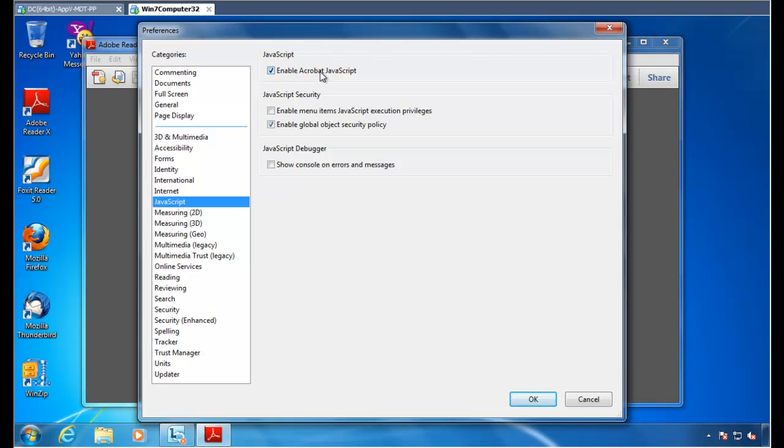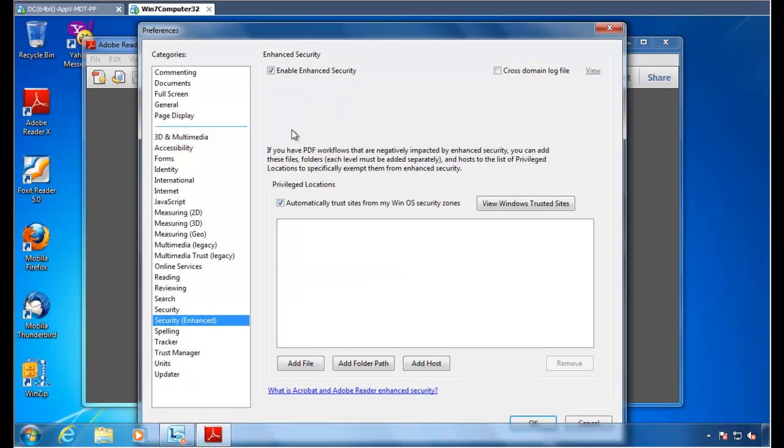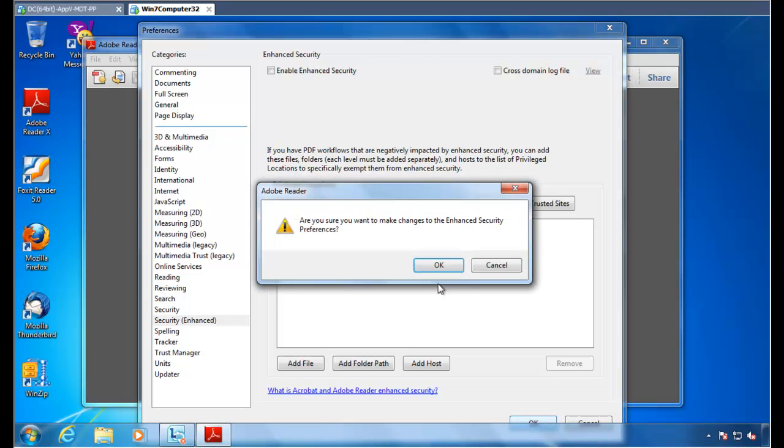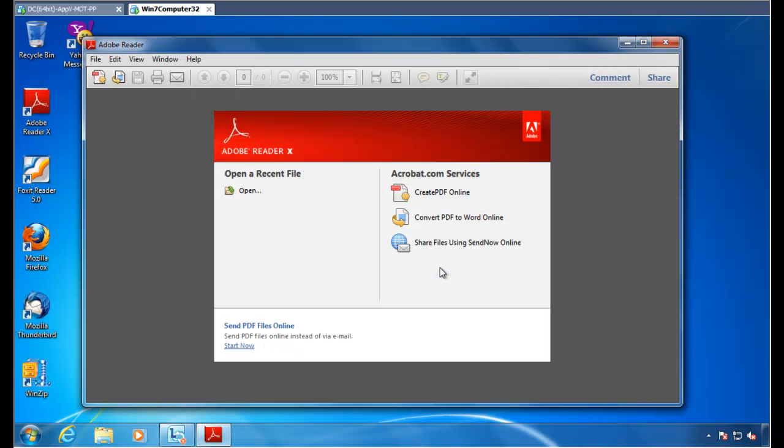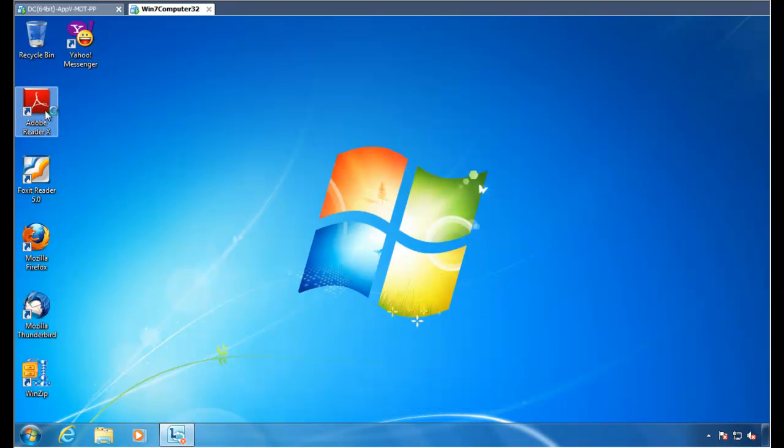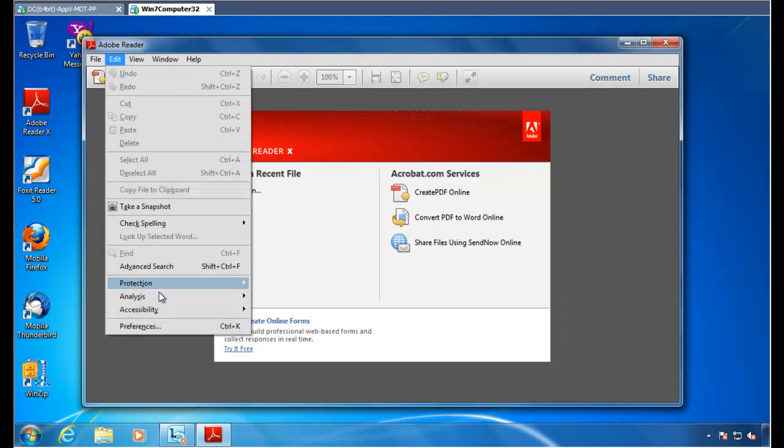Sure, it'd be great if you could tell all the users to uncheck that checkbox, but how can you be sure? And that's exactly what we're going to deliver first using PolicyPak. Second thing we want to do is to talk about security enhanced. Again, if they uncheck this checkbox here, that puts you in a bad place. There's absolutely nothing saying that a user can't click OK and say yes, and that's it. You've now negatively impacted your security, just like that. And again, that's a standard user doing that.